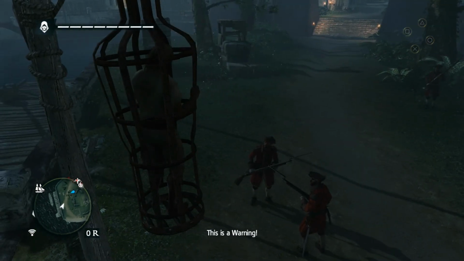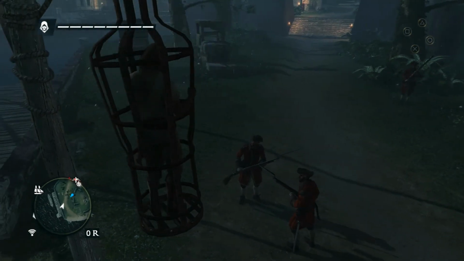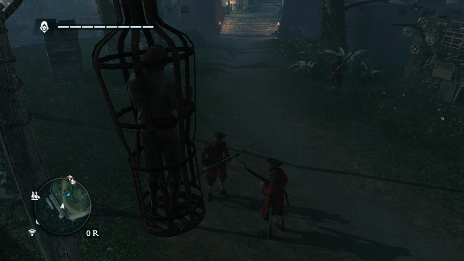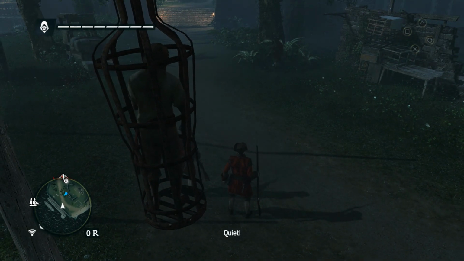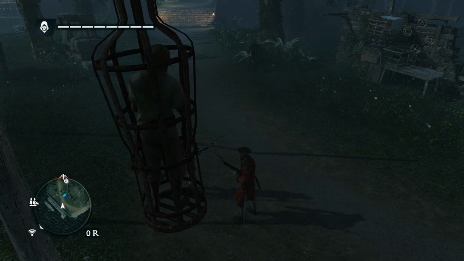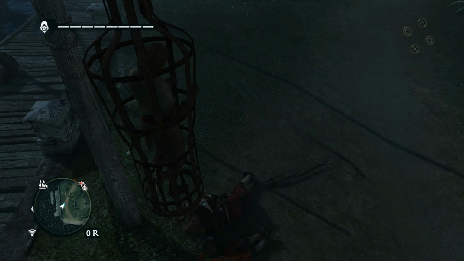This is a warning. I think we got a man on the inside. Oi! This is a warning. And bushes are rustling. Hey! Quiet! Oh, is that Ah Tabai? Oh, there you go. Good morning, Captain Kenway. I have a gift for you.